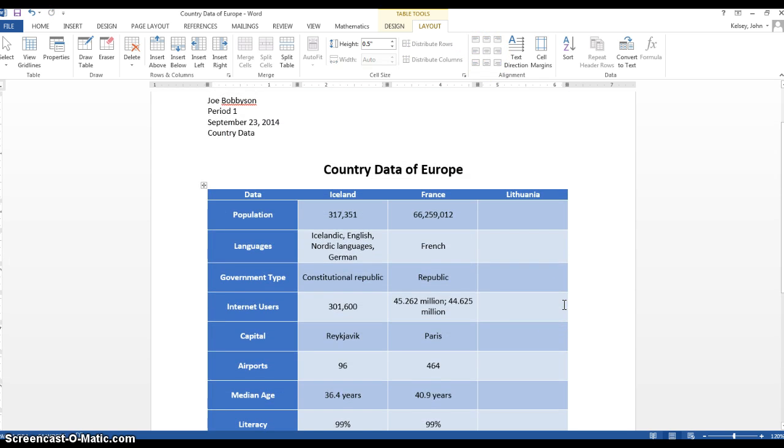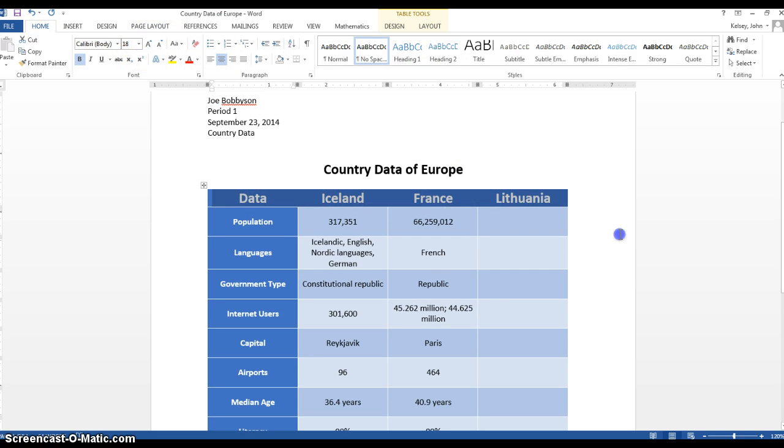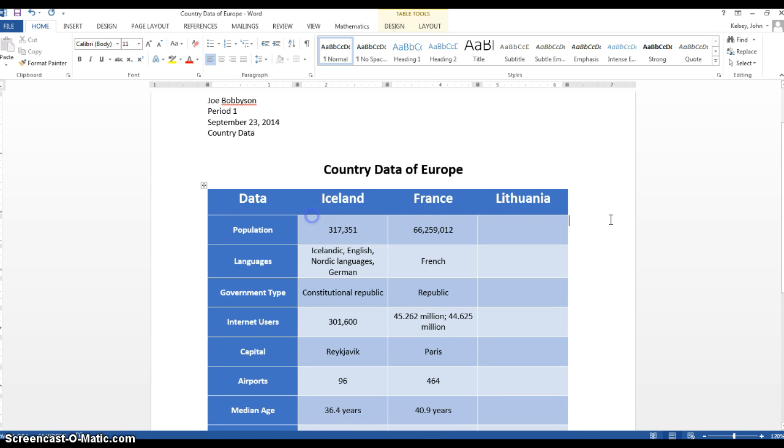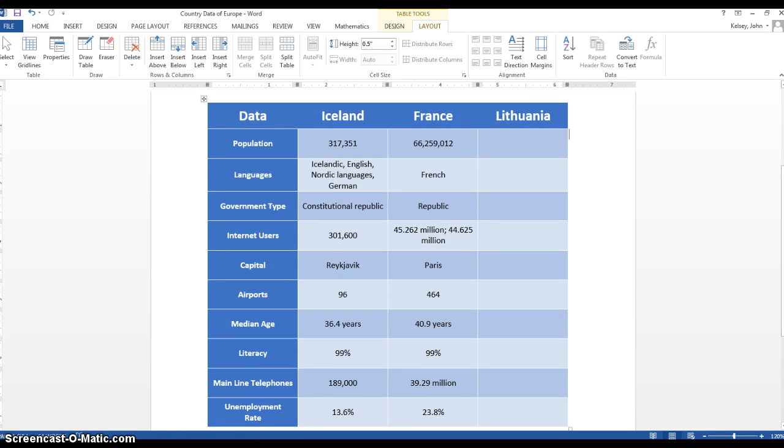And this is where you should end up. You can also kind of play with your titles up here. I think these could be a little bit bigger since they are sort of the main subtitles. And you'll see it automatically makes that column wider, or that row taller. I could also make it slightly taller so it really fits nicely. And this is what we're looking for as a final product, is something that is colored nicely, that makes sense. This one makes sense because I have the dark color on the top and the left side, and those are my titles indicating what the actual data is representing. So this is where we should be by the end.